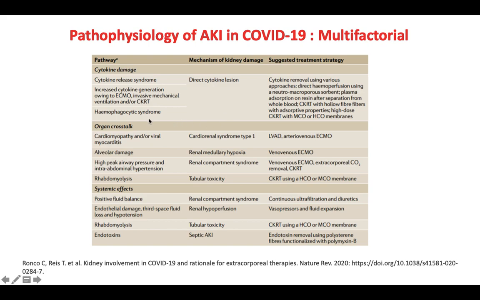So there are some initial thought processes. COVID-19 can manifest as macrophage activation syndrome, that is hemophagocytic lymphohistiocytic syndrome with bicytopenia, high triglyceride, high ferritin, high LDH value and all, which leads to cytokine storm. Again, directly this cytokine will have an impact on acute kidney injury. The other proposed theory is organ crosstalk. The heart can be involved directly because of the cytokine surge, or secondary to viral myocarditis, which leads to cardiorenal syndrome.